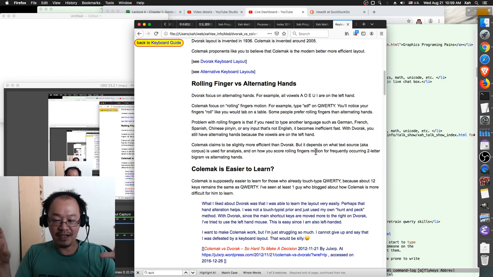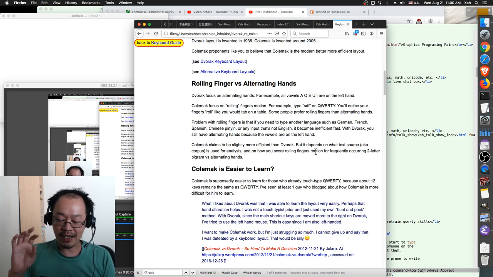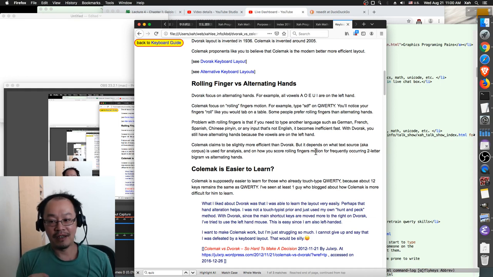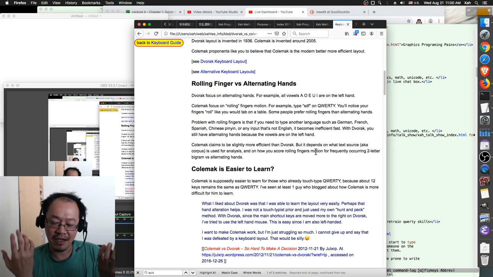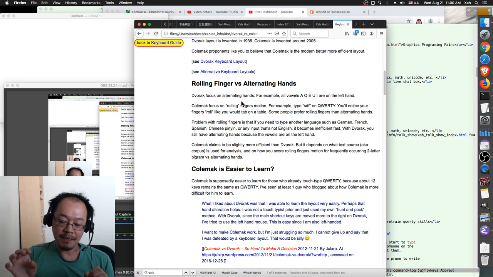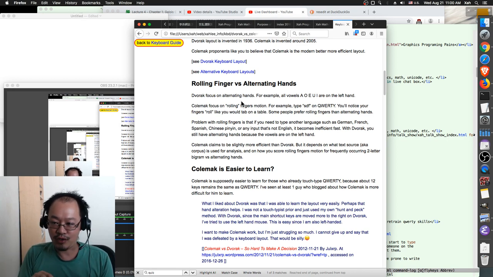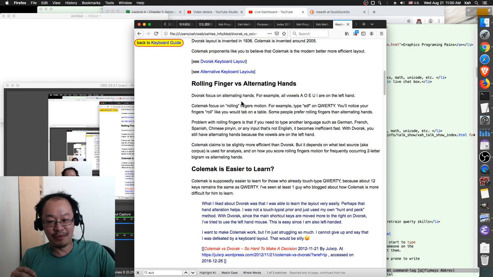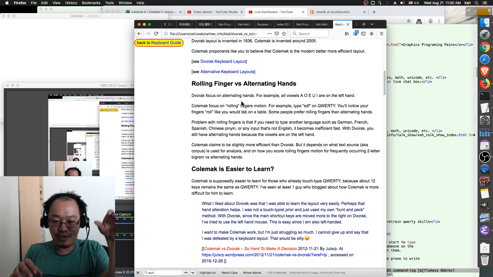So these two are different designs, different ways to make the keyboard efficient. It depends on which one you prefer more. So it's a design issue. Okay, so that's one thing. But because of this, the moment the things you are typing are not English text, the efficiency of Colemak drastically goes away, because now you are not typing English, so you don't have this rolling movement anymore.